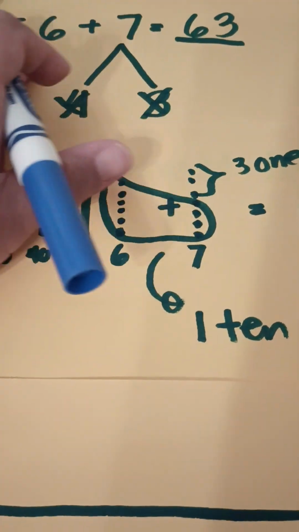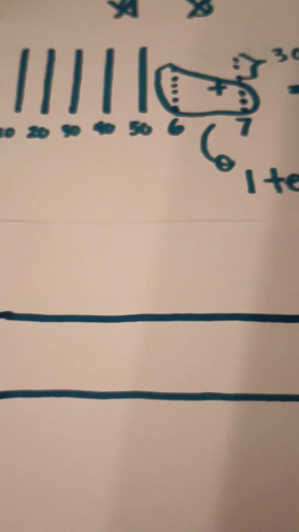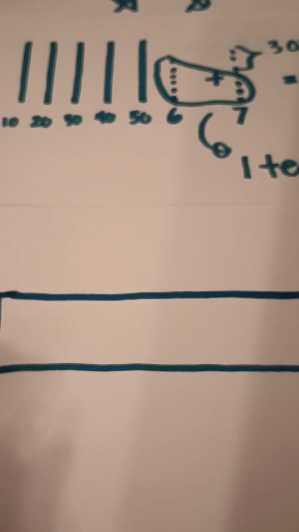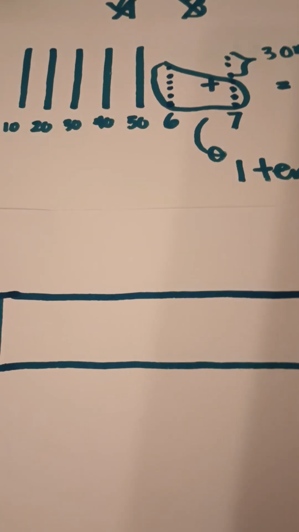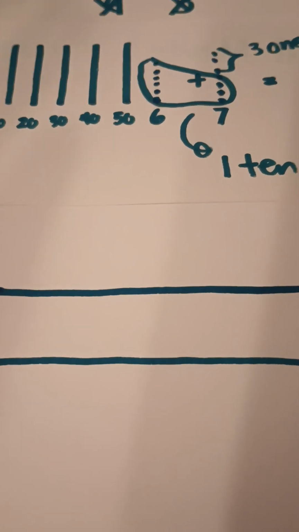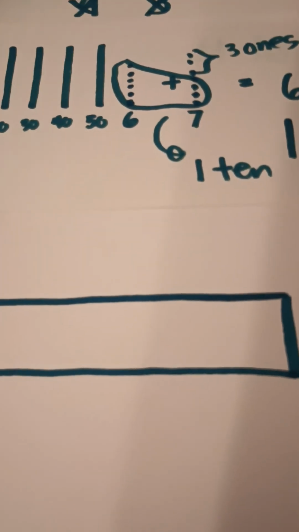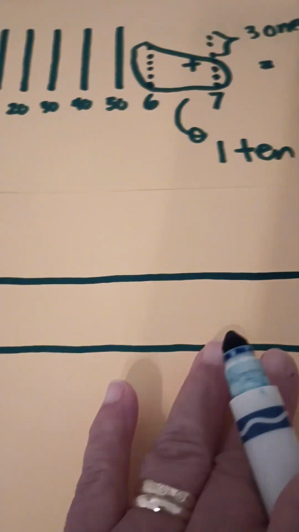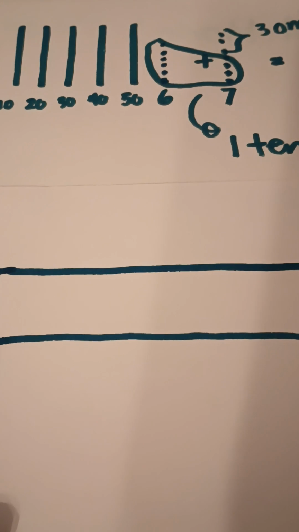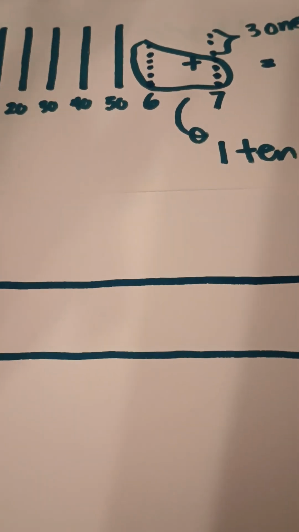56 and 7 are your addends. We are going to write our addends inside here. But how do we do that? There are two numbers. We are going to think that the 56 and 7 are your parts of the whole. Because they are the parts, we're going to divide this whole into parts. And there are two addends here.